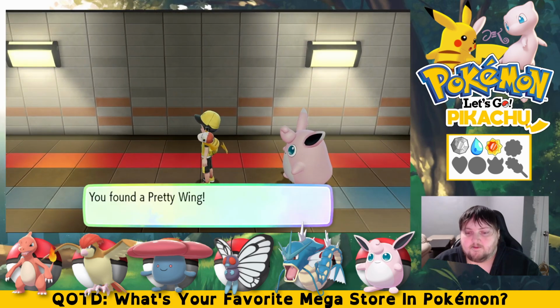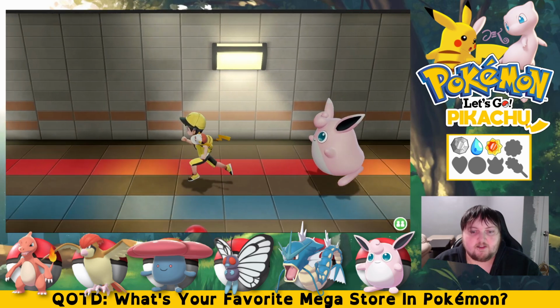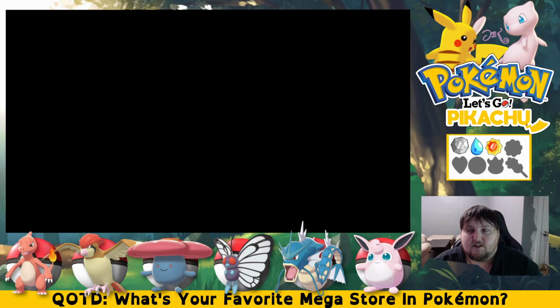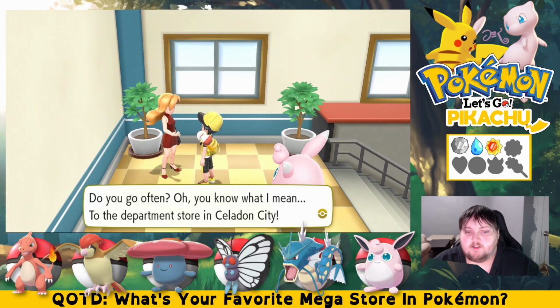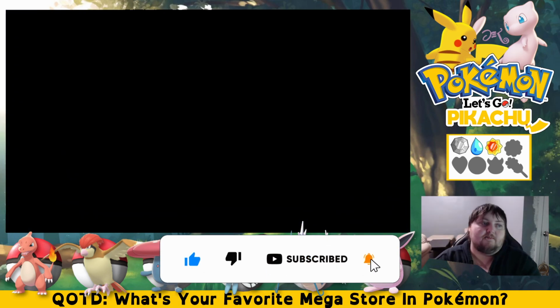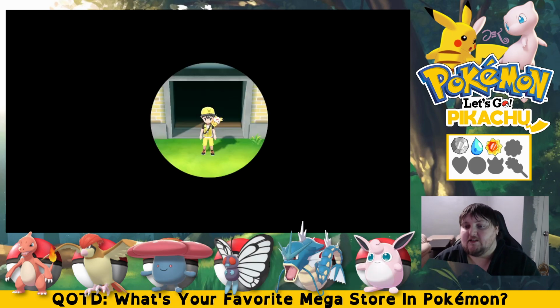Pretty wing. I'm just smashing the A button as I'm running. Do you go often? Oh, you know what I mean. To the department store in Celadon City? It's all kinds of things. It's very handy. We can get some evolutions going, just to help with the Pokédex.